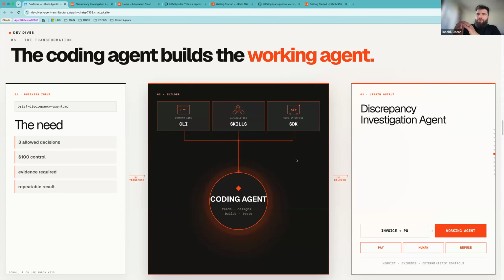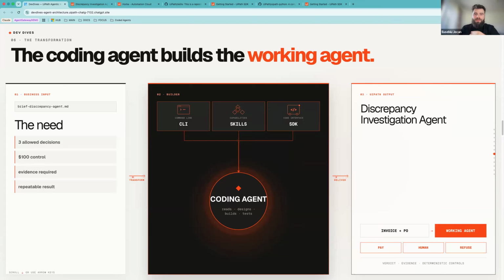Now, what I want to show you today is doing the same thing, but skipping one step, skipping the middle layer, which is to transform the discussion and the business needs into a spec or everything that is intermediary, but rather using a coding agent to do that step for you. And for this, we will have three ingredients that will fit to the coding agent. One is the CLI, which is the hands, being able to interact with the platform.